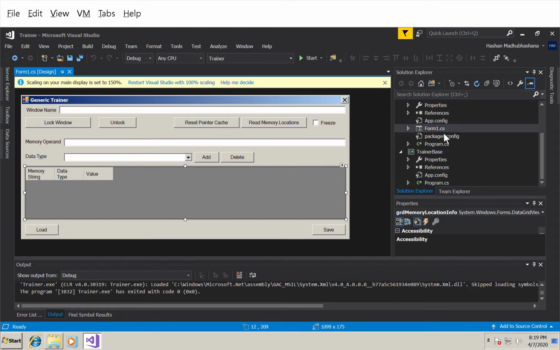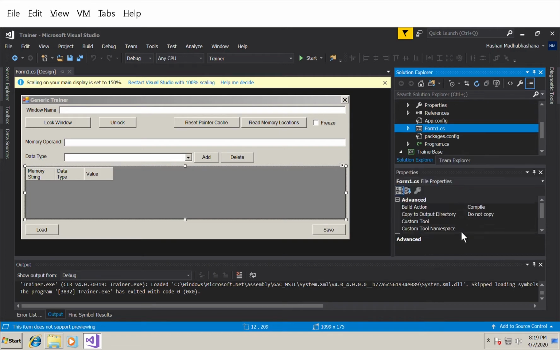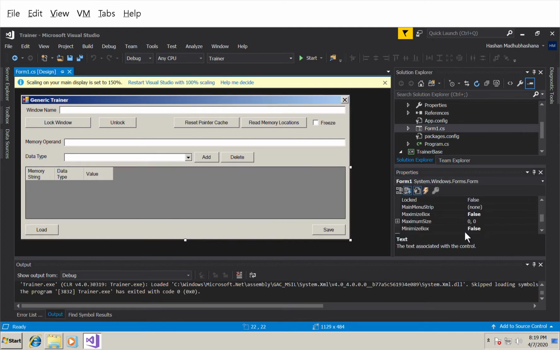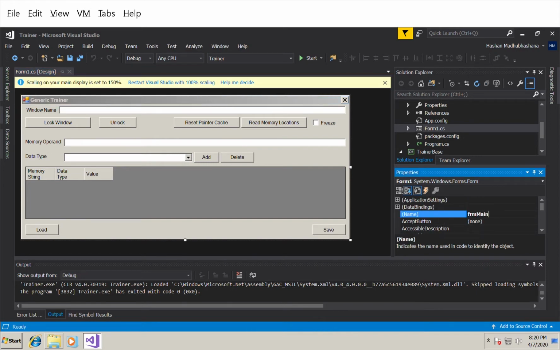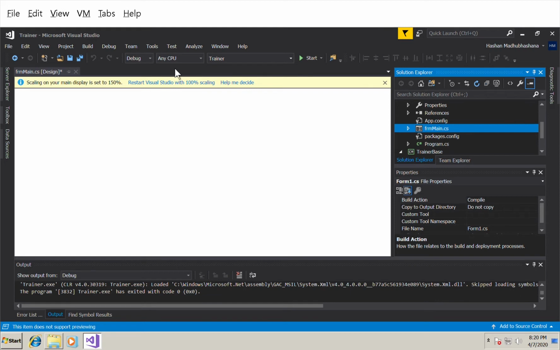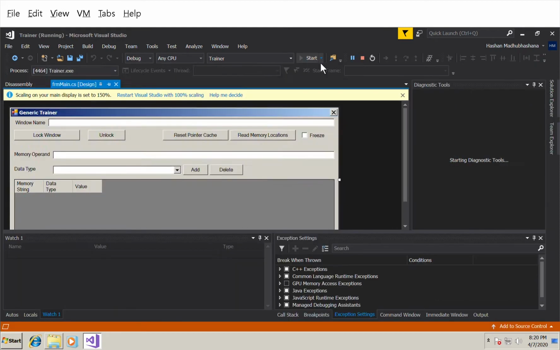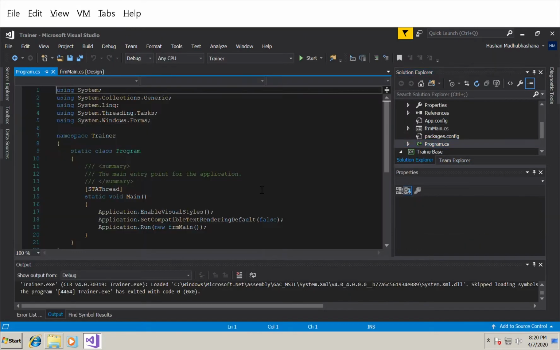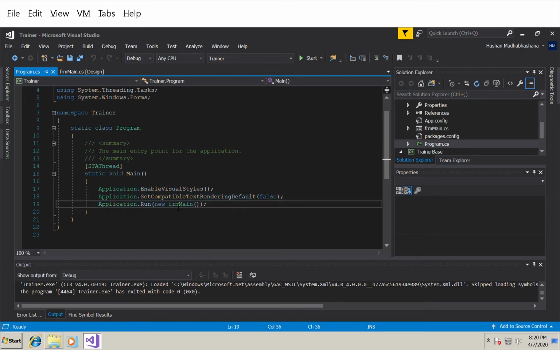Let me rename my form before I do anything else. I click here. First up, I have to rename the form. This is my form, frmMain. That is the convention. Let me rename the class also, again to frmMain. Let me run this and check whether it starts, because we renamed the form. Alright, it starts. I believe this was automatically changed here as well, so no problem there.